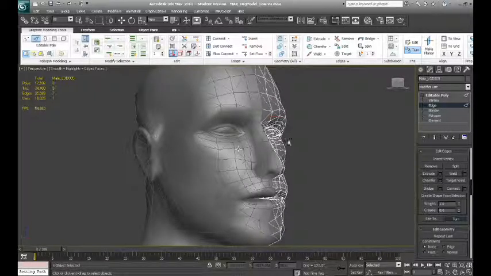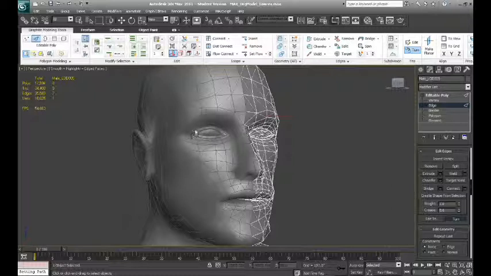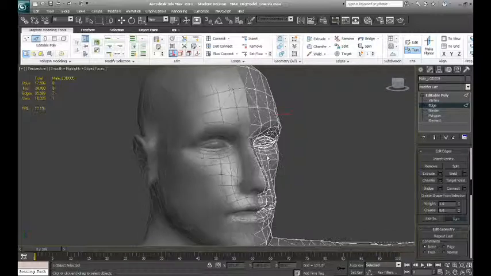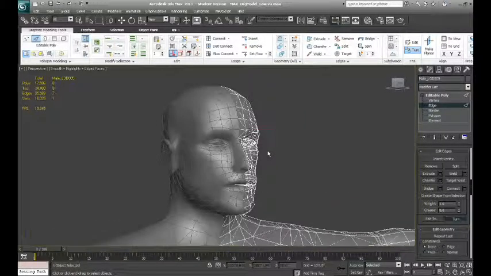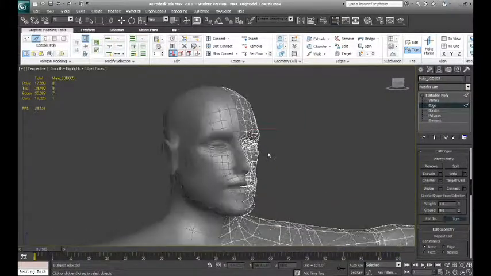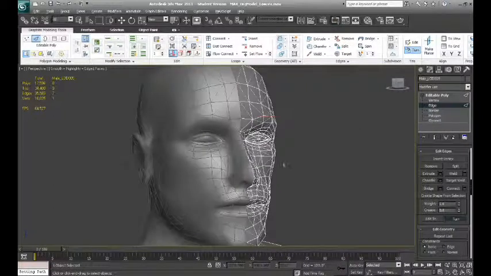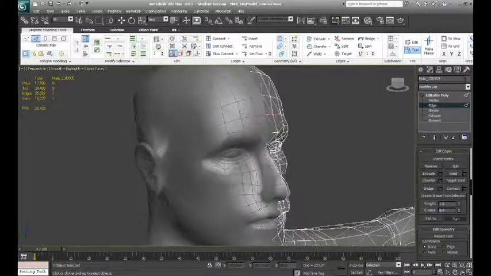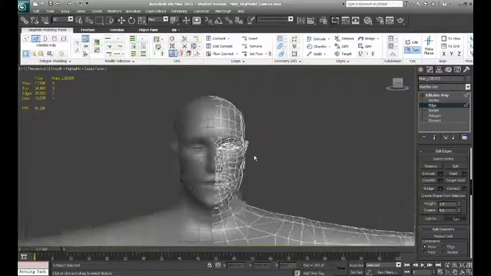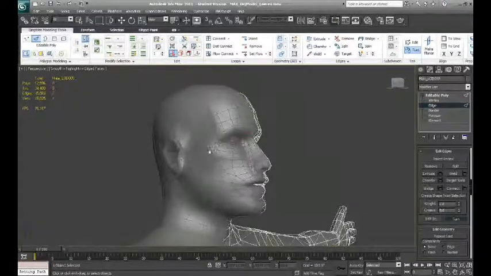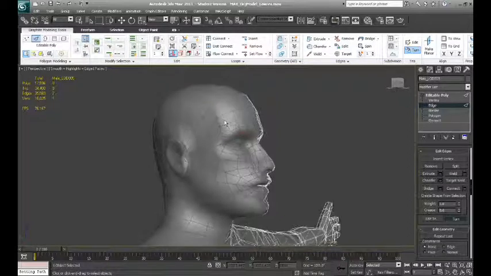And if you're working as I am, where half of your model is an instanced version, you can see very quickly how that light is going to change when you turn the edges. So if I turn this edge, it's not as nice, not as accurate as I want it to be. Just checking to see how the light is being captured by your skull.